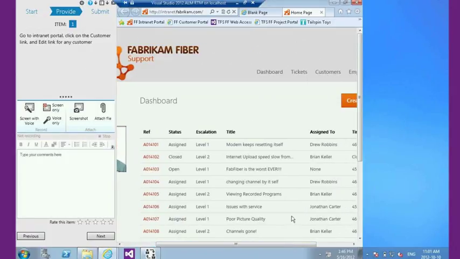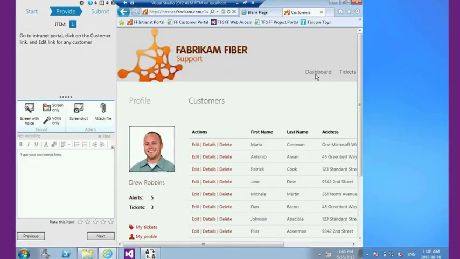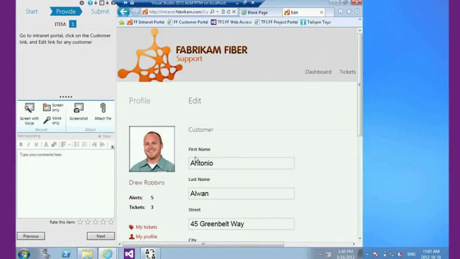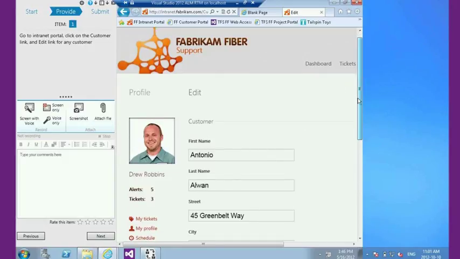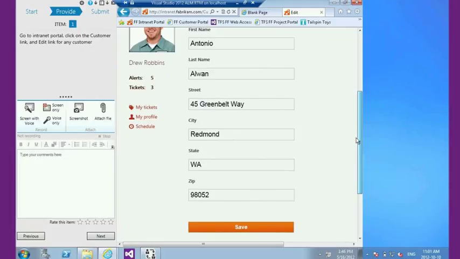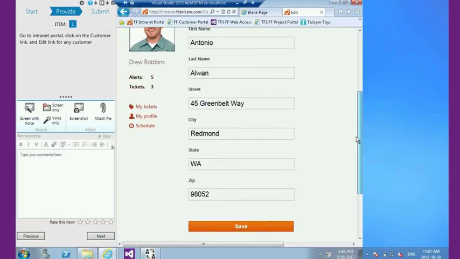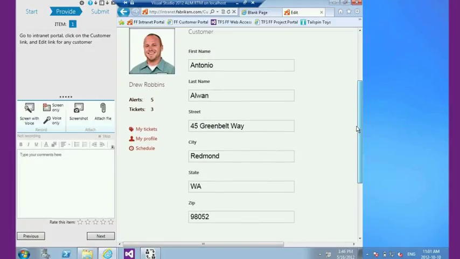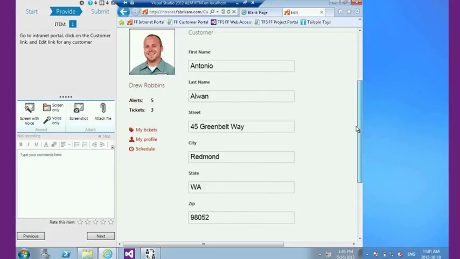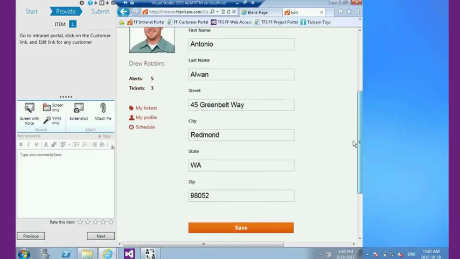I'm going to the customers, and I'll edit someone, and then I'll look at what I have here. Okay, this looks nice, but this is not exactly what I wanted because something is missing. I cannot update the phone information. The phone number is not here, and I need to report that.